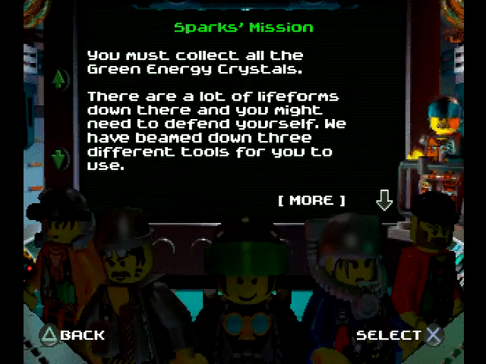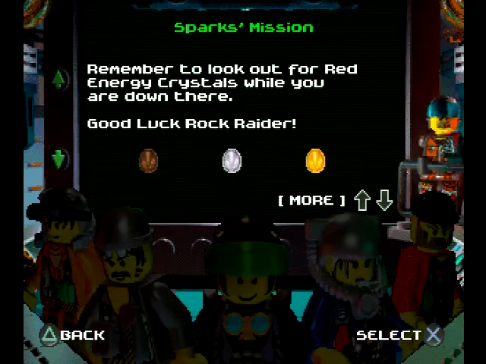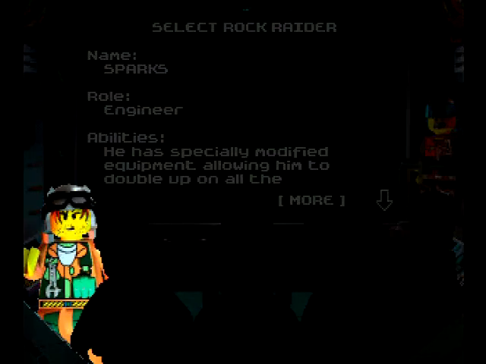You must collect all the green energy crystals. There are a lot of life forms down there you might need to defend yourself. We have beamed down three different tools for you. Remember to look out for the red energy crystals while you're down there. Good luck, Rock Raider.